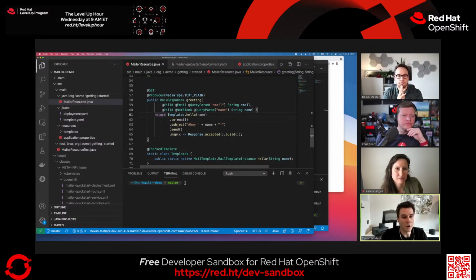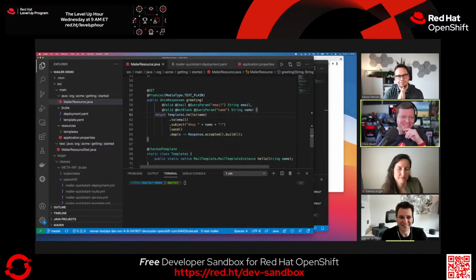It's using some environment variables so that it knows what my SMTP server is and what my credentials are. And usually this is not something that I want to share with my microservice, obviously.